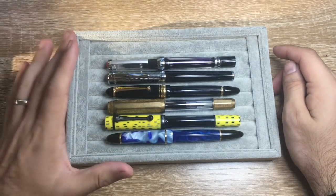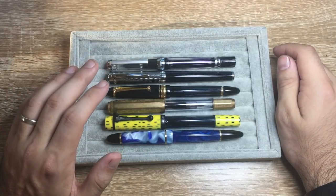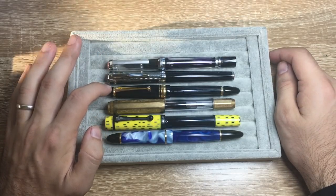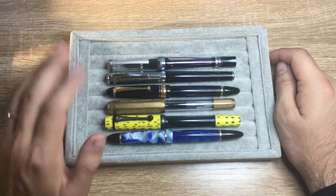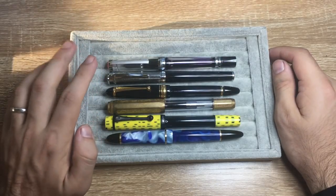So the mix of pens today, I've got six pens, and they are either inked up for a review or inked up because I've been traveling. For instance, the VAC 700R and the A23 both have the shutoff valve for the vacuumatic system, which makes them great for flying, so I travel with those. But let's run through the pens and then I'll do a quick writing sample with each of them.